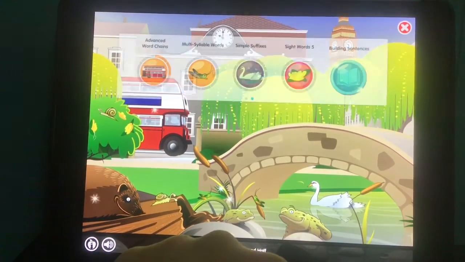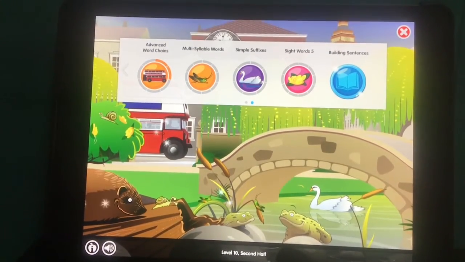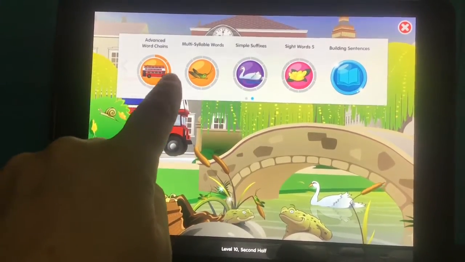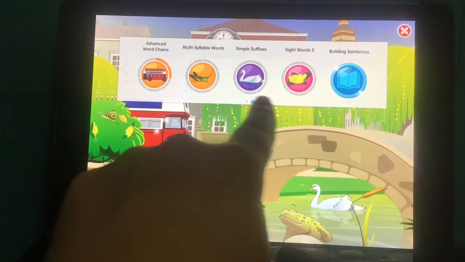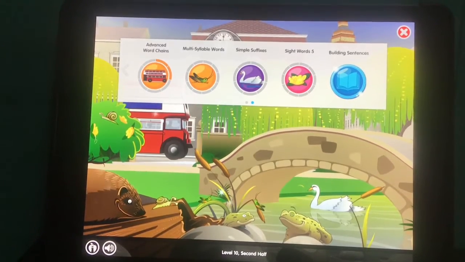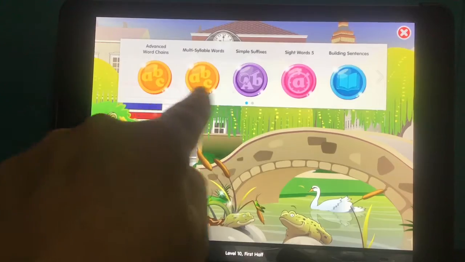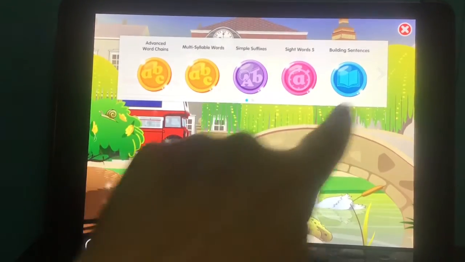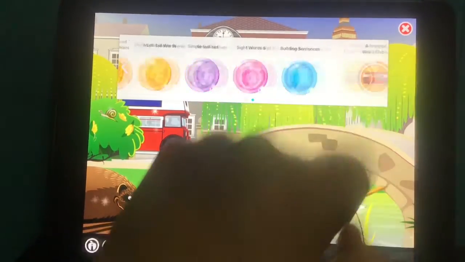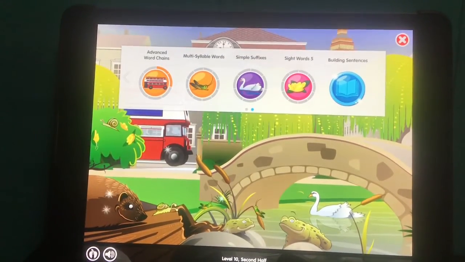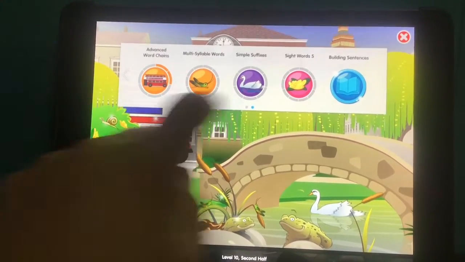Now when students start working, they're going to have a screen and it's set up like this. As you can see, some of these have some different colors filled in. This one is completely filled in, and these three haven't had any work done yet. In order to pass a level, you need to be able to fill in all of these pieces twice. So this student finished this part, and now they're working on this section in order to move on to their new level.